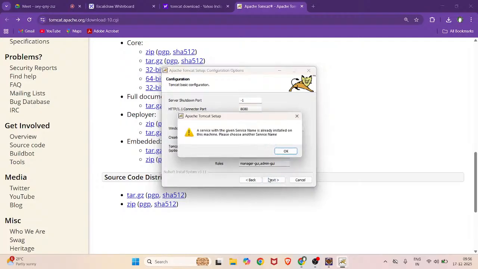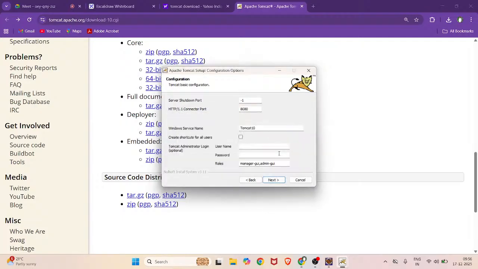Next. Because I already have Tomcat 10, I have to give another name. If you don't have it, it will go fine. If you simply click on next like this, it will go fine for you, because you don't have a server in your system.